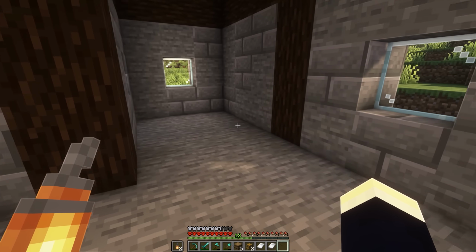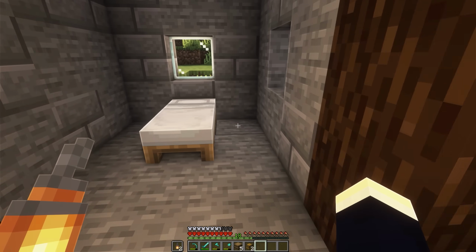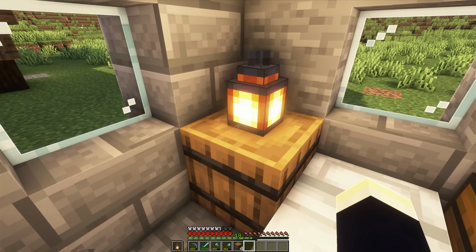Now with the floor done, we're just going to chuck in a couple of little details like a bed on this end and also on this end. We'll chuck in a chest maybe beside those as well and a barrel too. And on that barrel, let's add in a lantern.